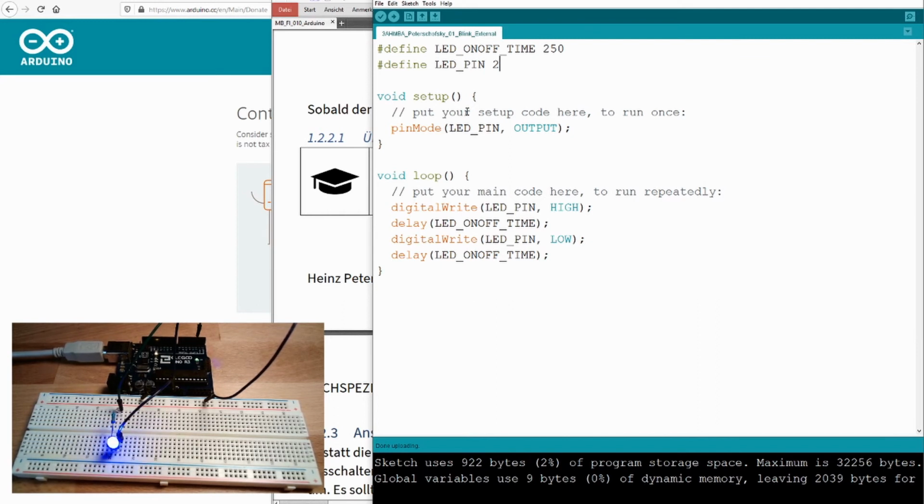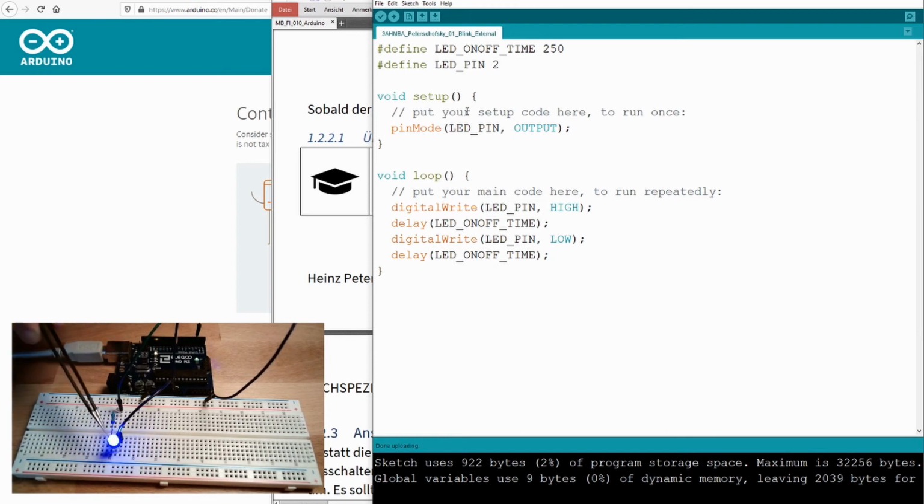Okay? So now we have told our Arduino, please turn on and off. Pin number 2 should be an output. That's what we have told. And we told it, please turn off and on the output on pin number 2.